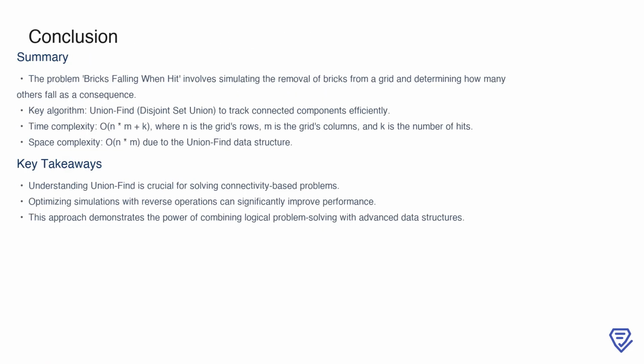Great work! In this session, we tackled the bricks falling when hit problem using an efficient union find approach to solve for grid connectivity. We reviewed key concepts, including time and space complexity considerations, and explored why this method is optimal. Be sure to revisit similar problems to strengthen your understanding.